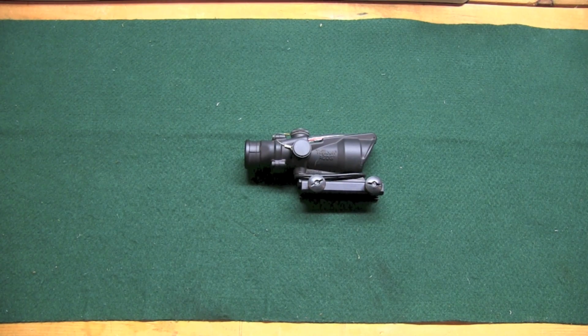And I used it to kill a wild hog down in Texas, and it works superbly. Now, I did find, and this is my fault, I took a deer hunting last month and I was shooting a 6.8 SPC, which I also used for the hog. I had it on an Ambush 6.8 rifle, AR rifle.